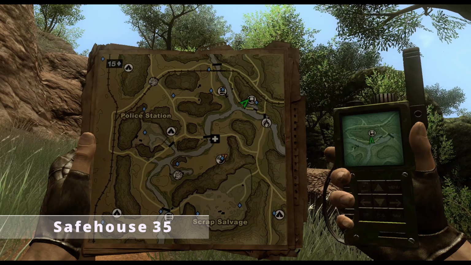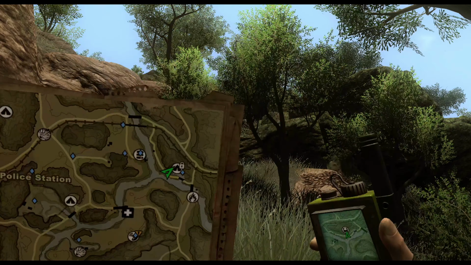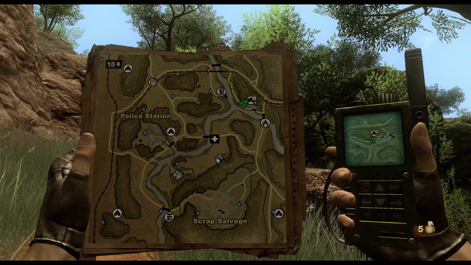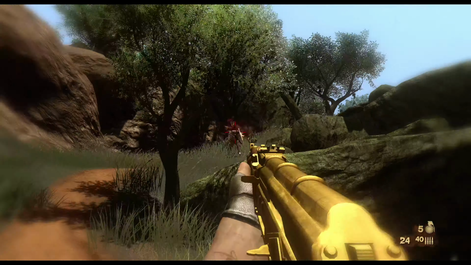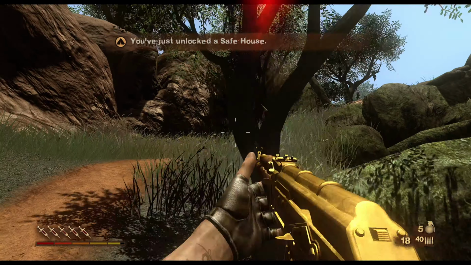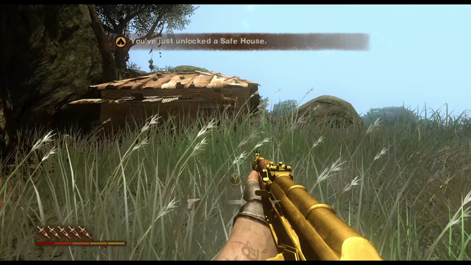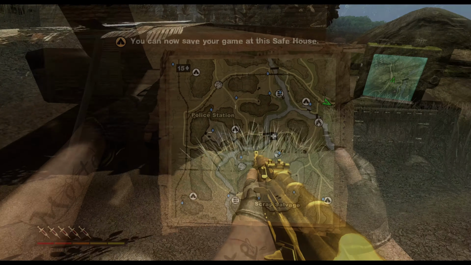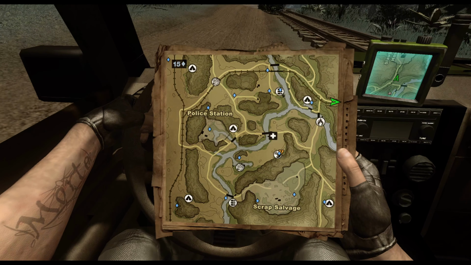Once you have gotten that, now we can go to our final objective in this region, which is the safe house that is literally right beside the diamond briefcase that we got. You're going to have to take a small dirt path up into this elevated area. This safe house is actually right above the waterfall where we got that diamond briefcase. And that's going to wrap it up for West Leboa-Sako.